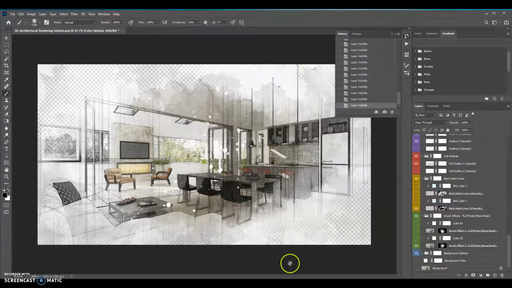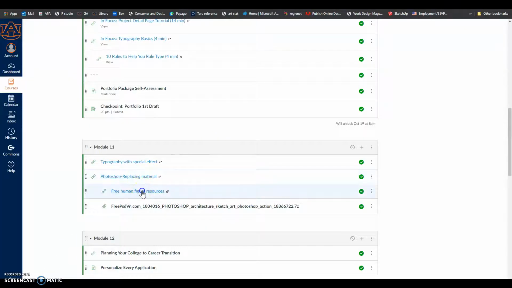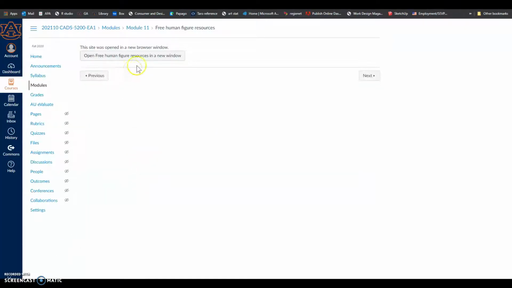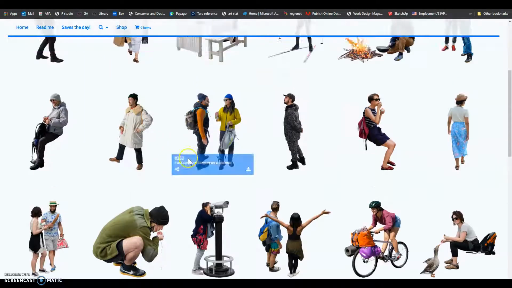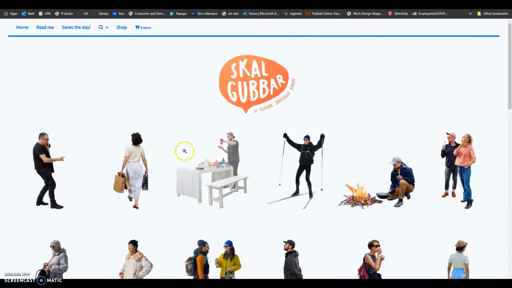So here, visit the human figure resource website, or you can just download from Google by typing human figure for rendering or architecture rendering, and you can download those files from Google.